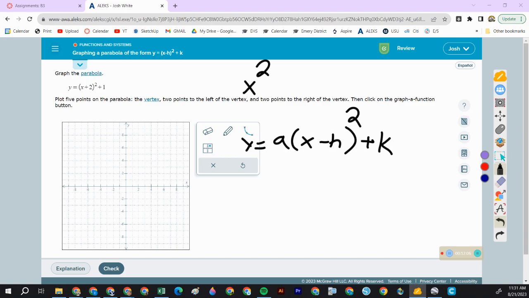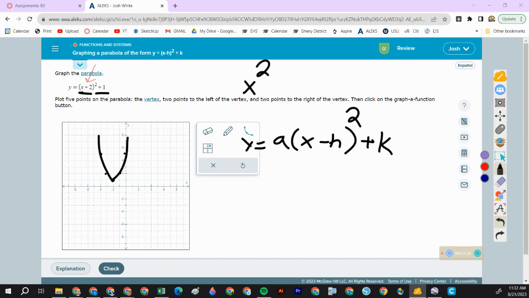So this is saying x plus 2 squared. You would think adding 2 would move it to the right, but the x always works backwards. So this vertex is going to be left 2 and up 1. Left 2 and up 1. And then it's just a normal parabola after that. Oop, I missed. Like that.